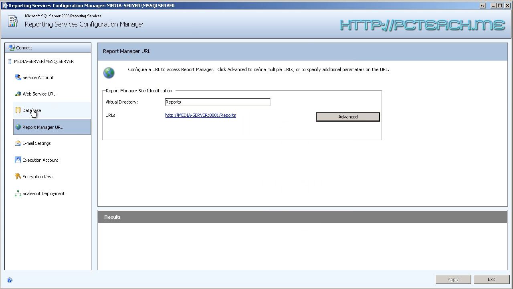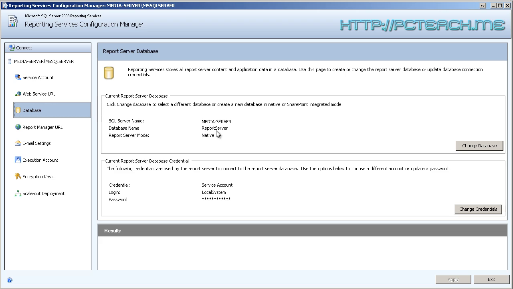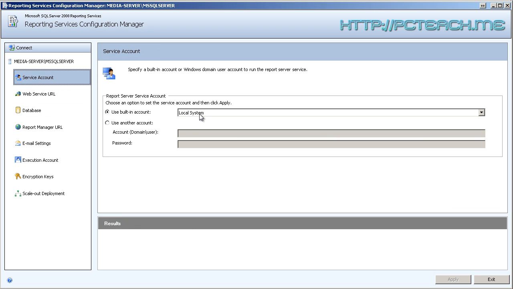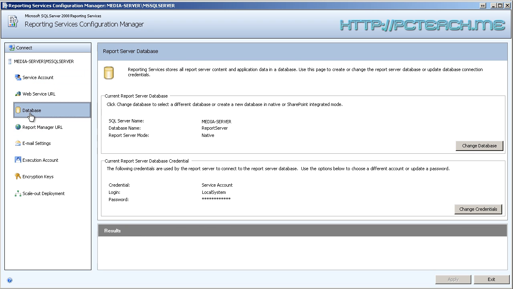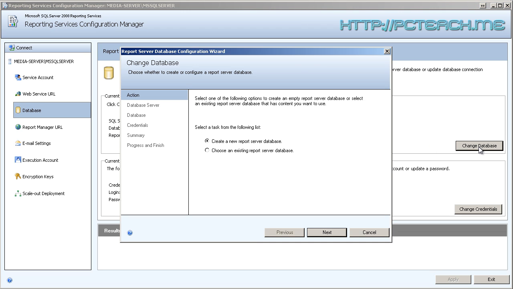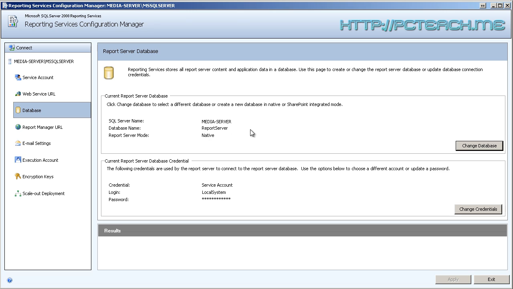So what else is in here? Well, we missed out database. Simply put, you're going to be deploying reports onto the server. Where is that report data going to sit? Well, it goes into a particular database called report server, and as you can see, there's our account again, local system, which is being used, which we could have changed up here in the service account section. So that's the basic database. So if you wanted to, you could actually change the database here, and also this is where you would change it to go to SharePoint, which I'm not going to touch. So by and large, you shouldn't need to touch that.